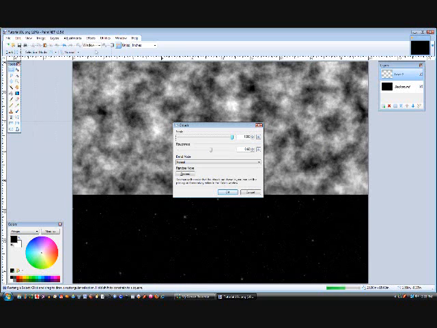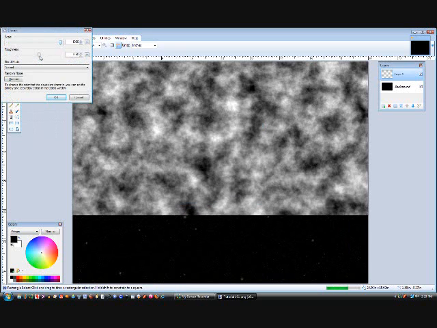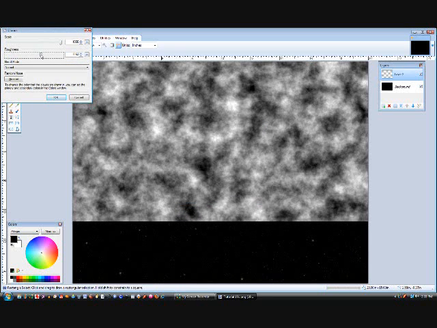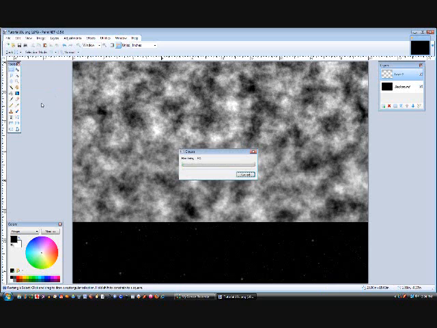Now you can change that anywhere you want. This is just a preference for me for this particular tutorial. And then just click OK, and it will continue on to do the things that you need it to do on this part.